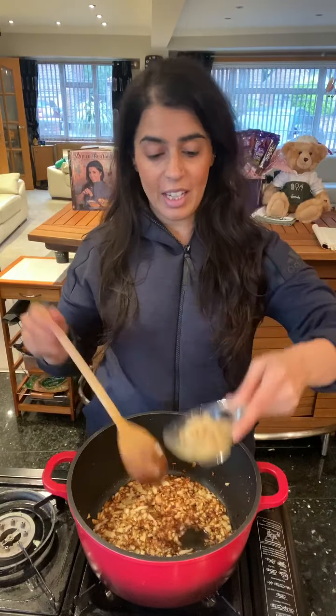I'm now going to go in with my ginger, garlic and green chilli. So ginger and garlic in equal amounts. And I've also mixed in my green chilli with my paste as well. So I've got green chilli paste, ginger and garlic in here. You can keep it separately. That's absolutely fine. So you can keep the green chilli separate to the ginger, garlic if you prefer.